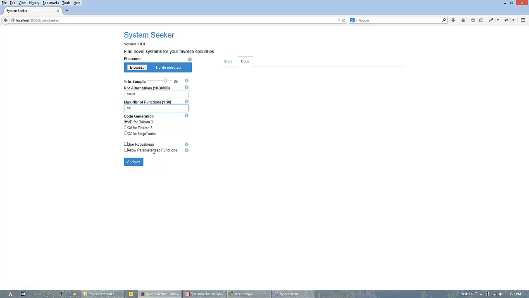It also will create parameterized functions for bringing in such things as moving averages, stochastics, and momentums, and that type of thing. We're not going to do that here because it gets a little more complicated in preparing the Visual Studio code for running in Dakota, where I just would like to give a quick example. And here we have little pop-ups that describe what these functions mean, so for your reference.